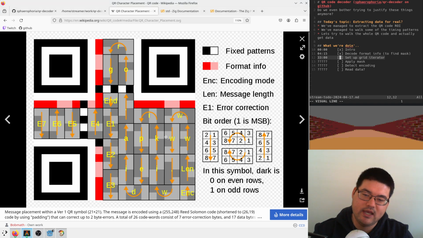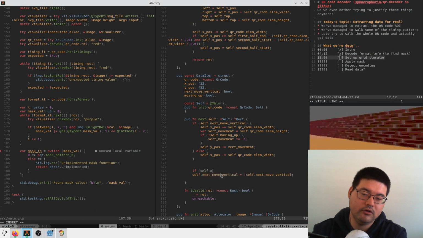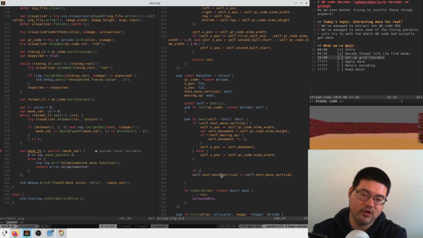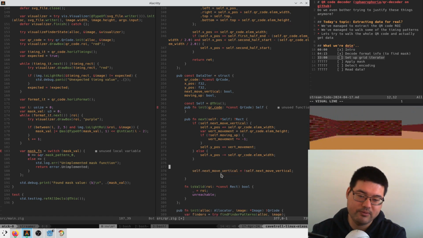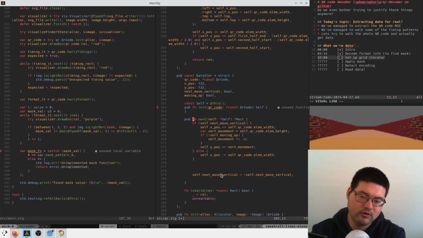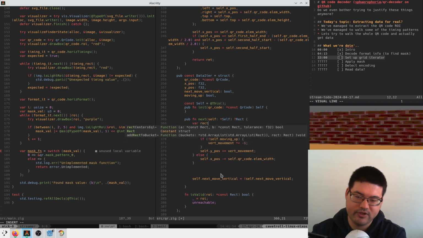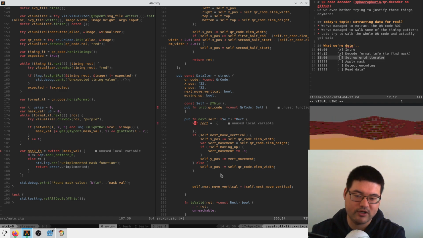So here we can just say, if it's not valid, I guess we will make our rectangle. var rect is equal to some rectangle.